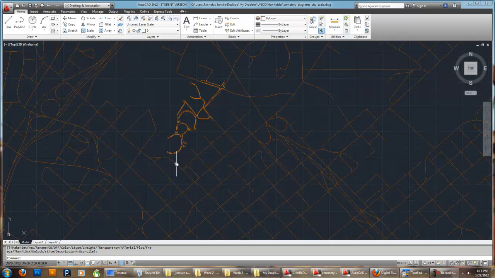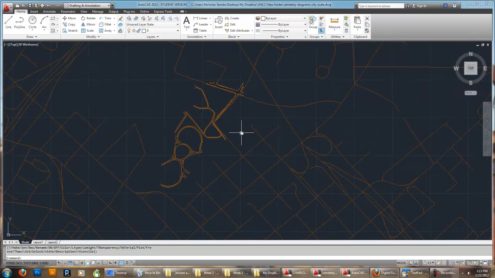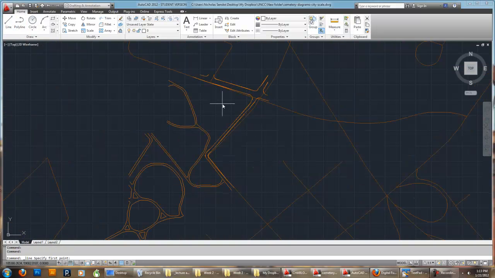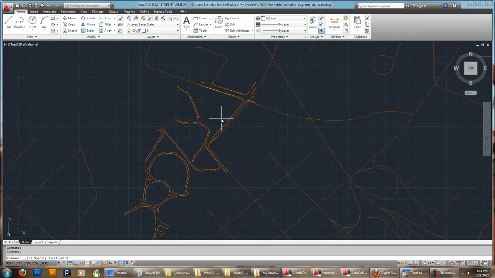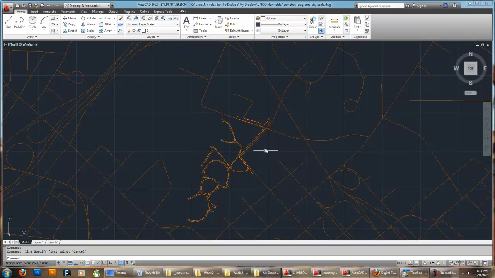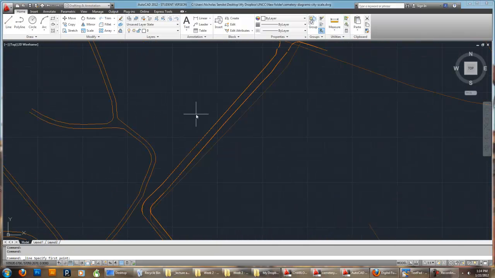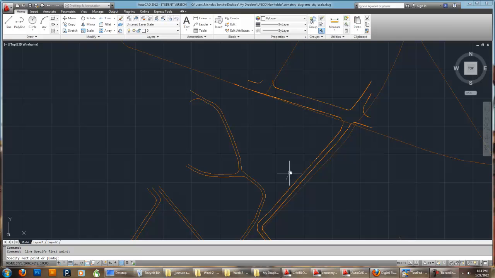And actually, an interesting thing is you're going to want to show your site. So depending upon those images that we got from Betsy, I'm just going to rough this out, but draw in roughly where your site is.